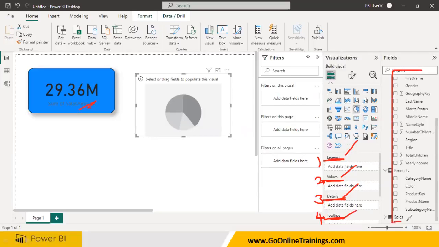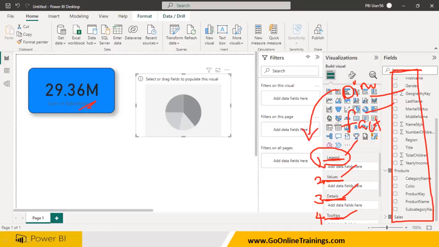Now we know that all this data could be dimensional data or fact data. End of the day, you have to know what kind of data we will have: either dimensional, textual data, or fact data. Now you have to understand: in the legend field, should I drag and drop dimensional data or fact data?